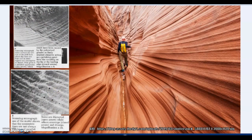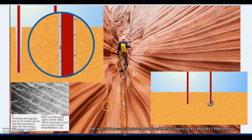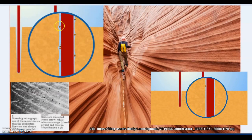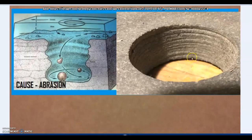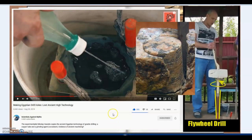Again, as we saw on the smaller scale in the 1983 paper, the Russian experiments, my repetition of their experiments, just the same thing. So that's fluvial abrasion. As the grit gets in there, the larger particles start cutting out a larger and larger groove, and as the drill's spinning around at several hundred RPM for a few hours, it just accelerates what happens here in nature. So that's done. You can compare those potholes at beaches, and the same with those experiments. So again, that's just sorted.